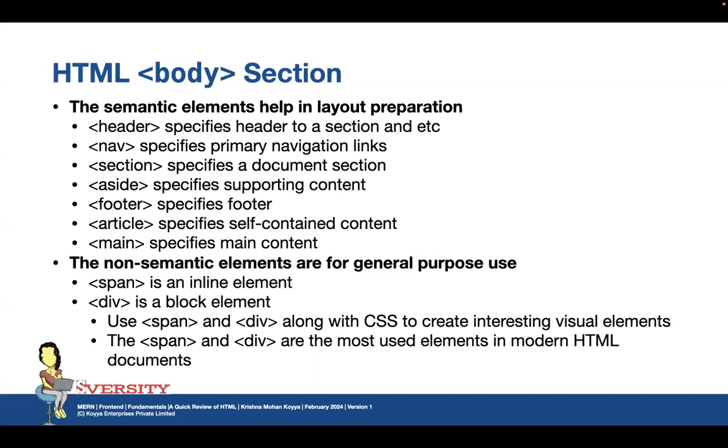And the non-semantic elements that we often see in HTML documents are span and div. Span is an inline element and div is a block element. Within a span element, you can write anything. Within a div element, you can write anything. These are basically to reserve some space. If you are reserving some space within the same line, you go for span. If you want to reserve the space in the next line, then you go for the div element. That's why they are inline and block elements.